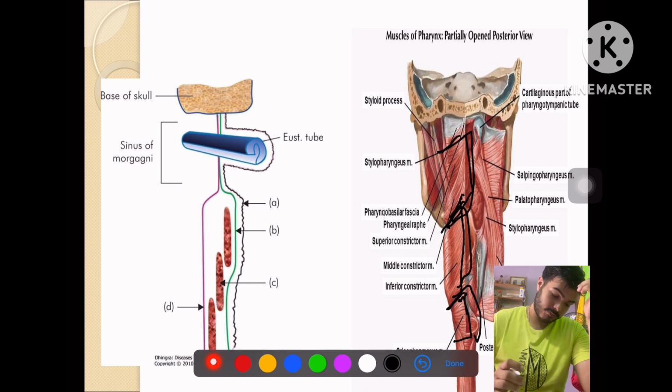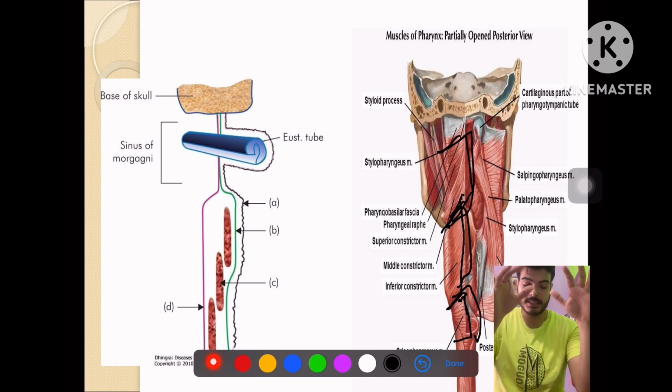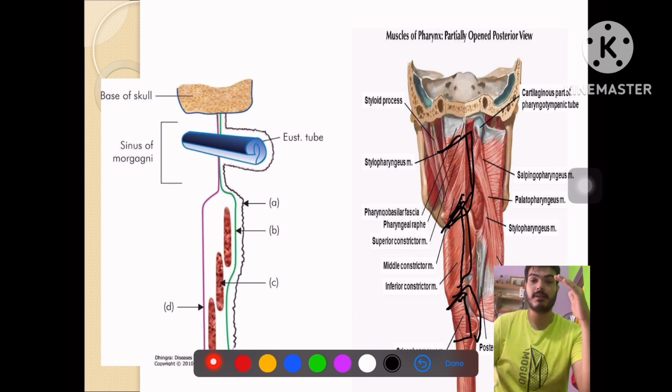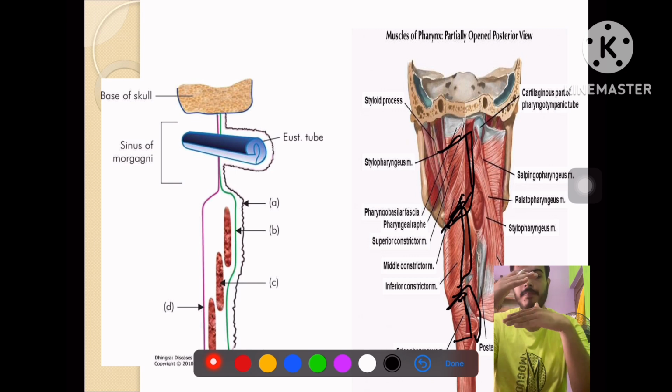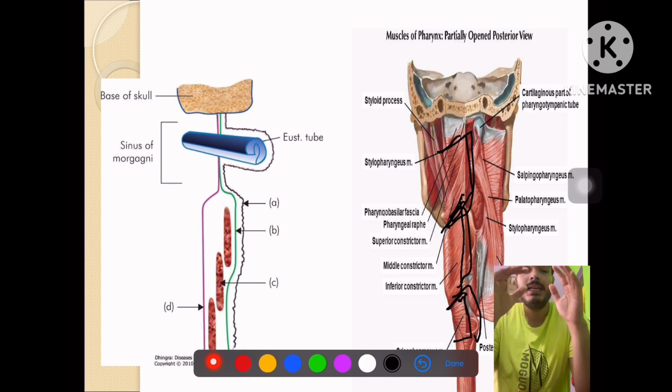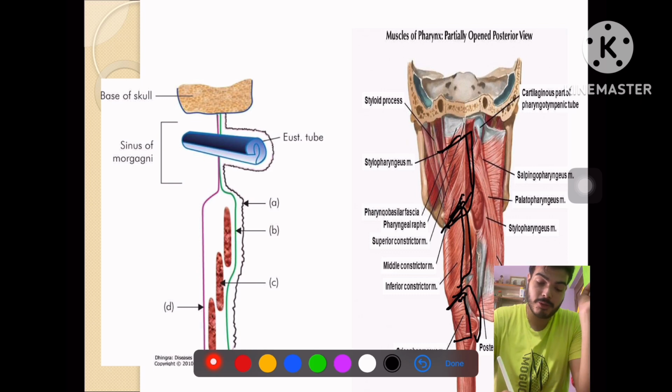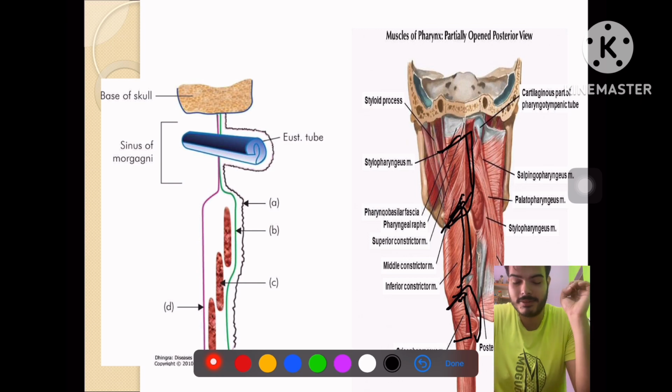The base of the skull. So just understand it in this way. If you look into the base of skull and the superior constrictor, there is this area which is known as the sinus of Morgagni. From that sinus of Morgagni, the tumor can actually seed to the skull. And in that sinus of Morgagni, you have something which is known as TAALA. TAALA is the mnemonic for the contents of the sinus of Morgagni.